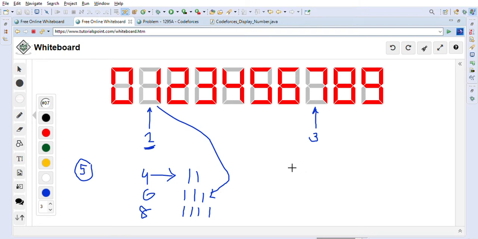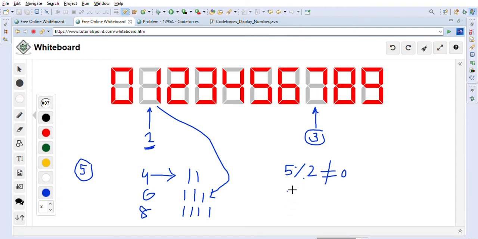What happens when we are given, let's say, 5 segments? It is not directly divisible by 2, because 5 mod 2 is not equal to 0, it's equal to 1. So in that case, we first take a number which can be represented by 3 segments, which is 7.